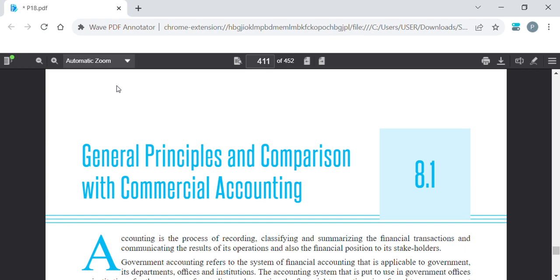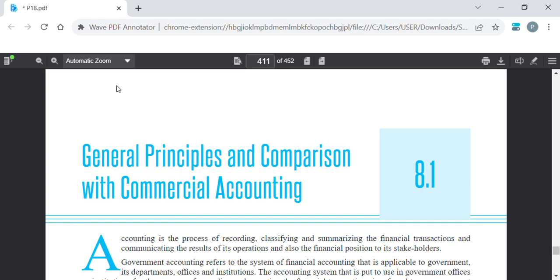We can expect direct questions from this chapter in our exams. Say 8-mark questions, 5-mark questions, 4-mark questions. In fact, in 2017 and 2021, in these attempts, our institute asked direct questions from this chapter. So let us begin with this chapter.